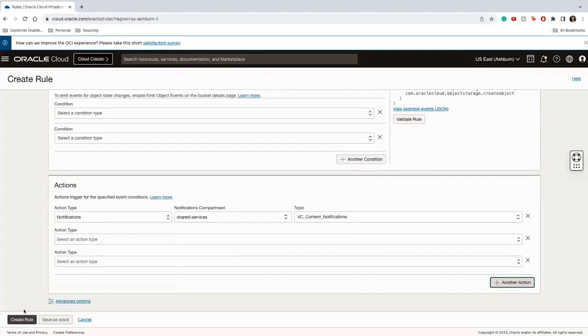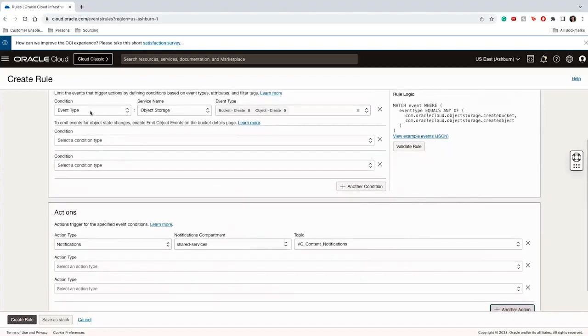But once I hit create, any event that meets the conditions you've set up here will end up triggering this action. So all the emails that you saw in that topic will receive notifications and emails from that specific action being taken.